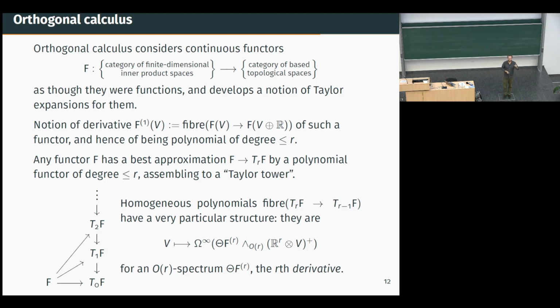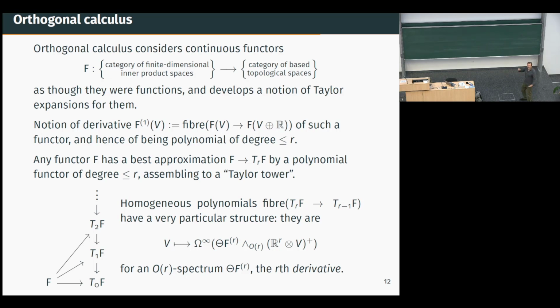The main point is they have an extremely constrained form. I'll talk through it very briefly. What you get to do is they have to be a functor of the following form. You take your vector space, V, you tensor it with little r copies of the real numbers, and you one-point compactify that to get a sphere. That has an action of the symmetries of R^r, which is the group O(r).